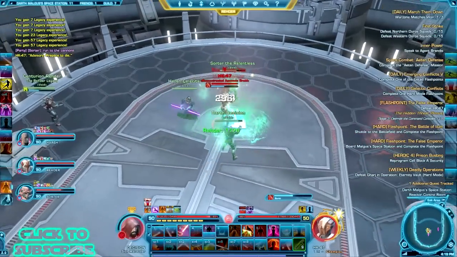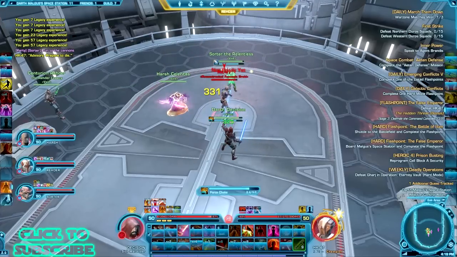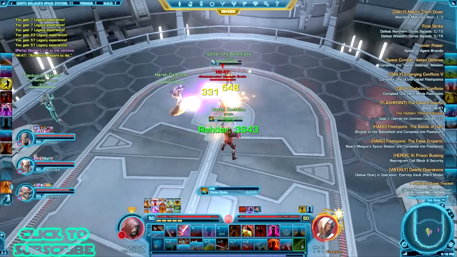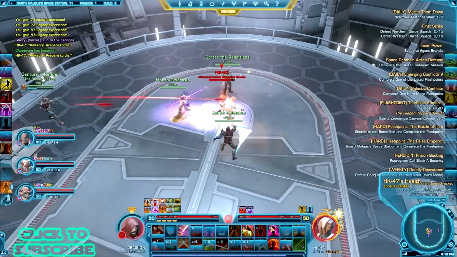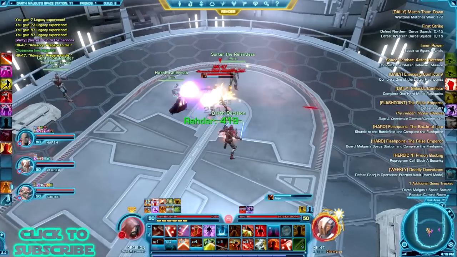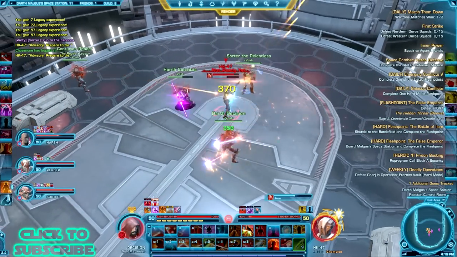As you can already tell, there will be minor spoilers in this game. I'm not going to be showing the storyline that goes along with this, but you already know HK-47 is indeed in the game, and we are going to explain this boss fight. It's not too difficult, but there are a few things that you need to do, and I'll explain those as they come.